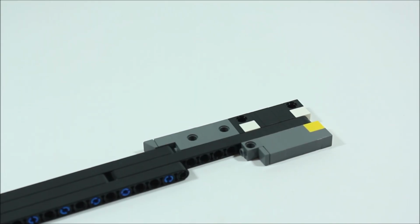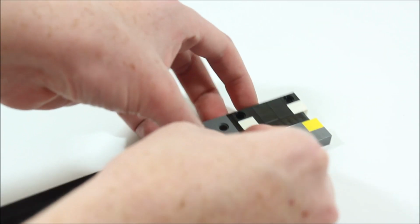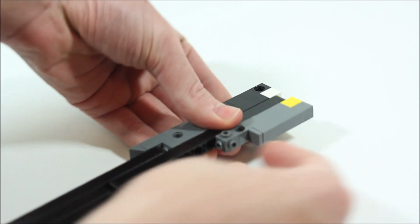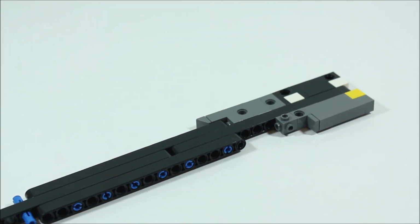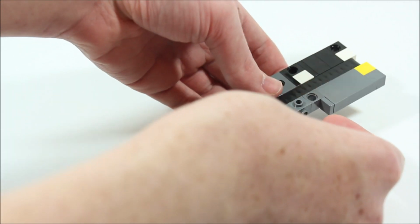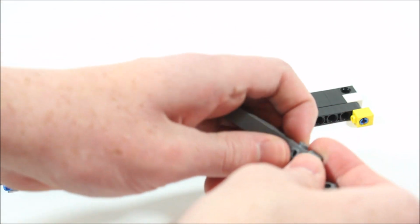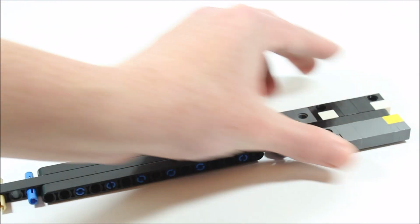Next we're going to add a snot brick with studs on all 4 sides on top of this piece here. Now, one of these studs is going to go into the hole of this technic beam here. Then on top of that, we're going to add 2 1x1 plates, and then on top of those, we actually are going to add another technic piece with studs on all 4 sides. And again, you may need to bend it out a little bit in order to get the piece on, and then reconnect it to the technic beam, just like so.